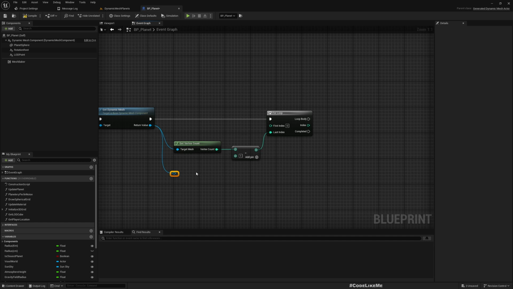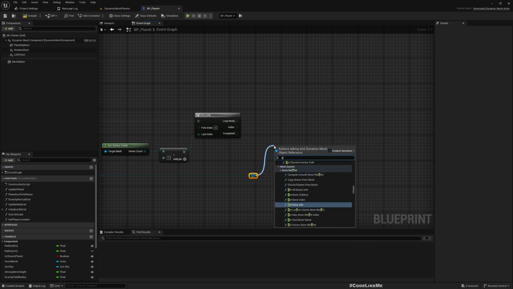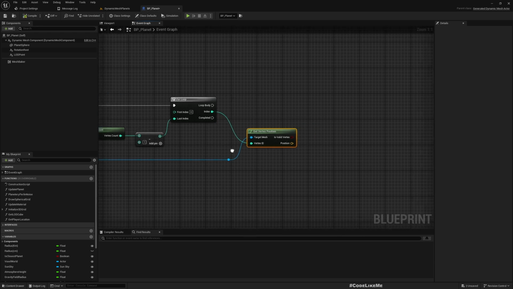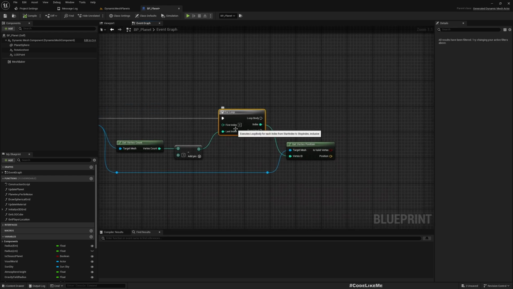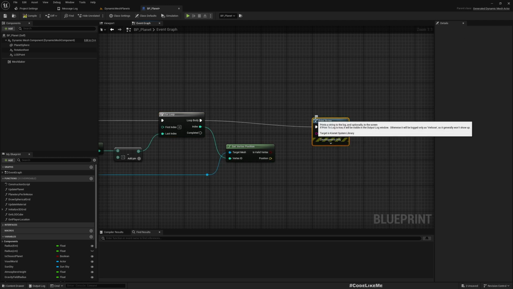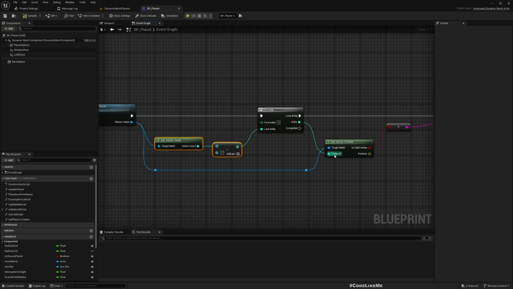Okay, so now we need another reference with the dynamic mesh, and we can get vertex position. This would be the vertex ID. Well, to be honest, I'm not sure if the vertices are always starting from zero and going up to the vertex count, but let's see. Let's print if this is a valid index. So if I always get true, that means the vertex IDs are indeed starting from zero and go up to vertex count minus one.